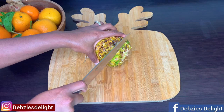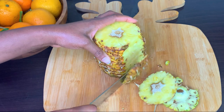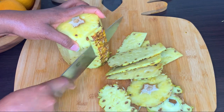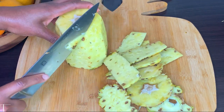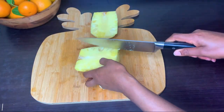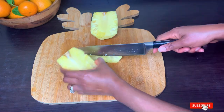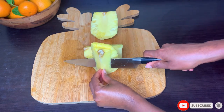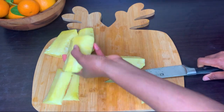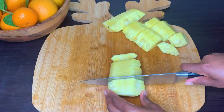I'll begin by chopping off the skin of the pineapple. To make the most of your juice, you need to buy your fruits well in advance — I normally allow them to sit for about a week or a week and a half so they can ripen more, which brings out their sweetness and makes your juice very sweet. I'll cut off the hard core in the middle of the pineapple and chop it into manageable sizes.